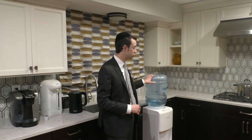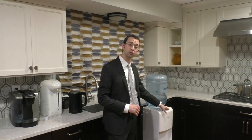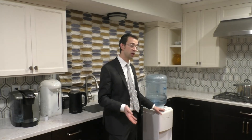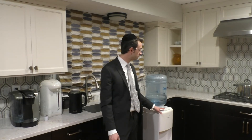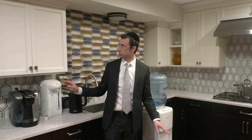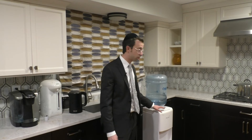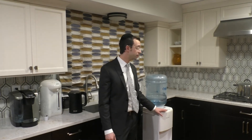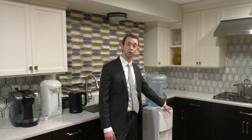On a similar front, when it comes to a water cooler, one would need to clean it thoroughly on the outside and replace the water from the time of Chometz to the time of Pesach. One can certainly use the cold faucet. When it comes to the hot faucet, if there is concern that it was used to heat up hot oats, for example, which may have touched it, it is better either to kasher the spigot following the OU's suggestion, or if there is real concern of Chometz contact, simply cover it up and just use the cold spigot.